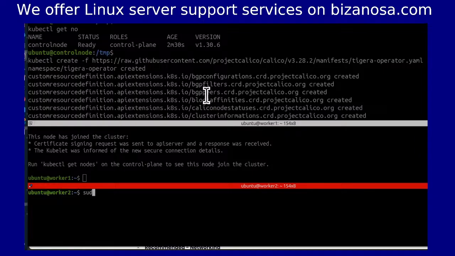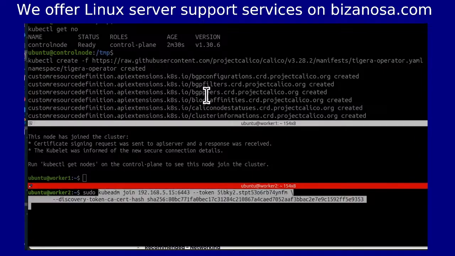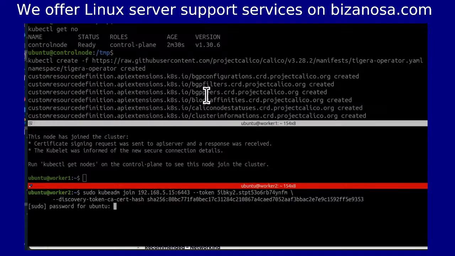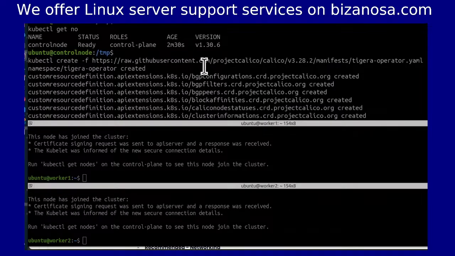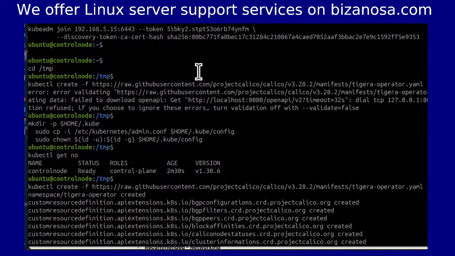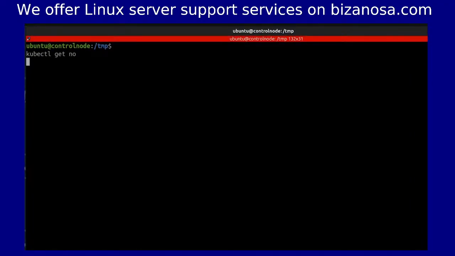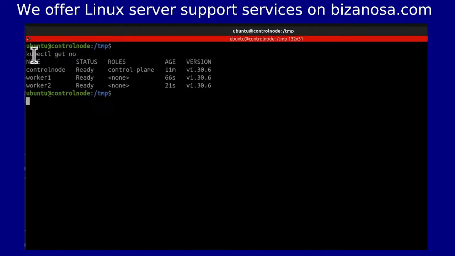Sudo, enter the join command. If I was to come back to the control plane, Ctrl+L to clear the screen, and I will do kubectl get nodes. And you can now see that our cluster is ready and we can test it.